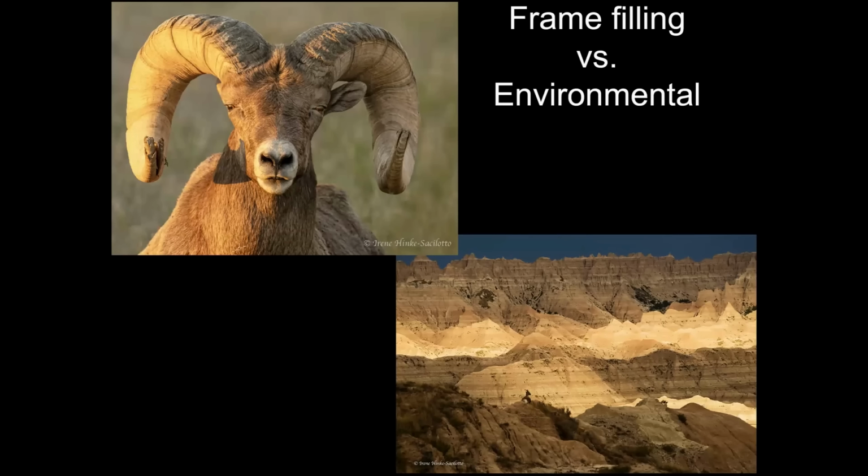Sometimes you want to fill the frame with a subject, and that's just fine. Sometimes you might want to think about including the environment. In the lower picture here, we have a bighorn sheep, just like we have a bighorn sheep up there. But this bighorn sheep is a very small portion of the entire image. He's also silhouetted against a lit background, and we have some alternating shade and light in the picture, which makes it more interesting. But what's really special about it is it shows the immense space that's around him. It shows you these beautiful formations of the Badlands and how they extend way out into the distance.